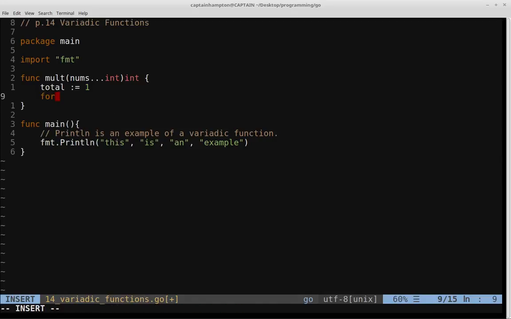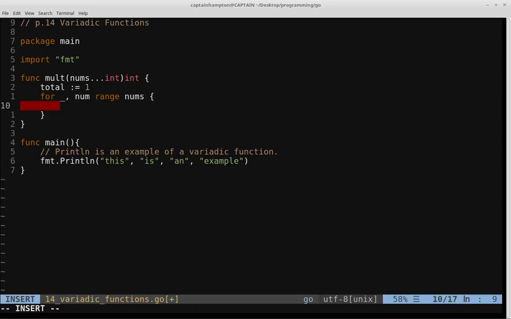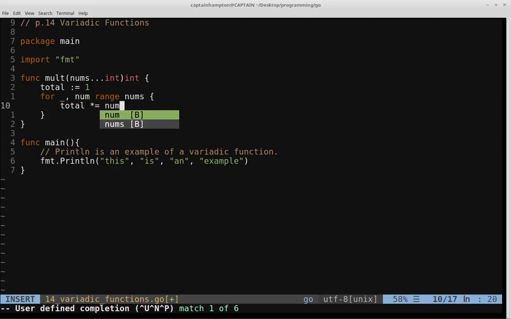So we'll say for _, num := range nums. And inside of this loop, all we're going to do is say total *= num. So we're constantly multiplying the total every time we encounter a number in this loop.